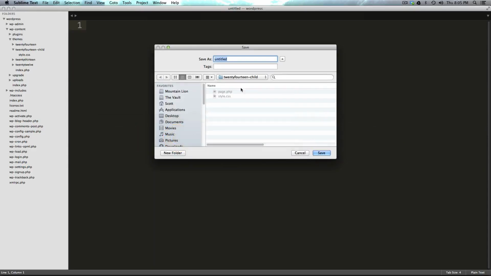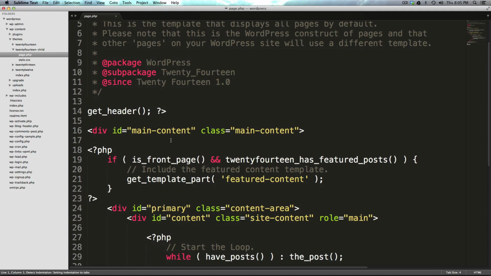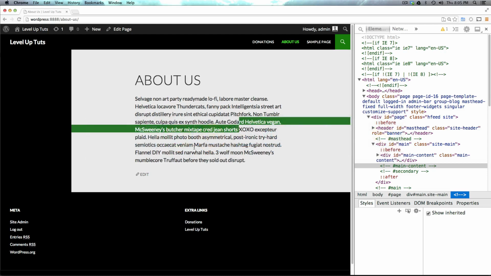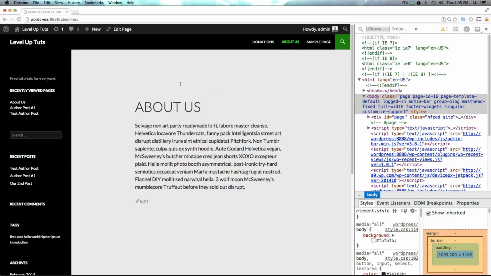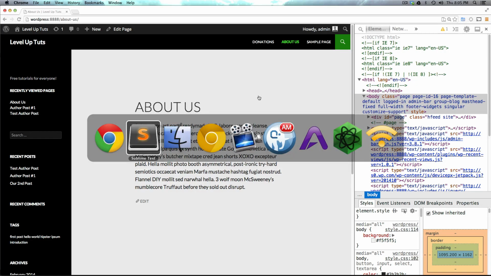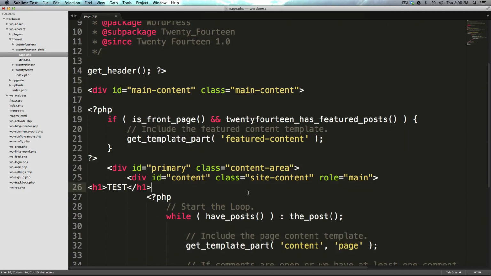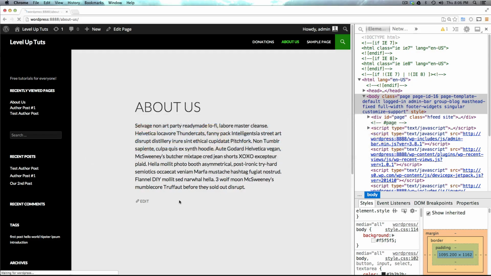Now let's come into Sublime Text here, and let's open up our page.php. And like I did before, I'm just going to throw an oddly placed h tag just to see if we are in fact using this correct template. Come back to our site, we give it a refresh, and I think we have it up here, it's just maybe white or something. Let's come back and actually move that inside the main content. Let's grab this, and I'm just going to throw it inside of this primary content div, just so we can make sure we can even see it.